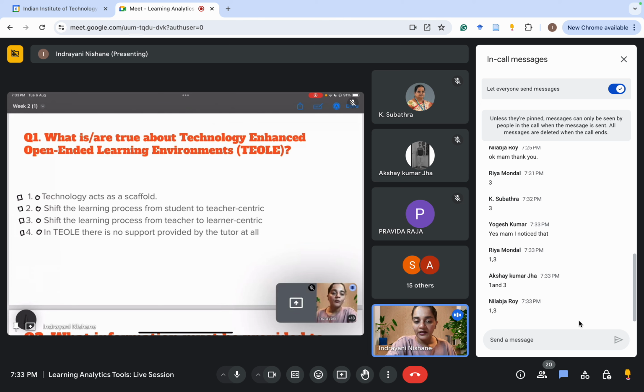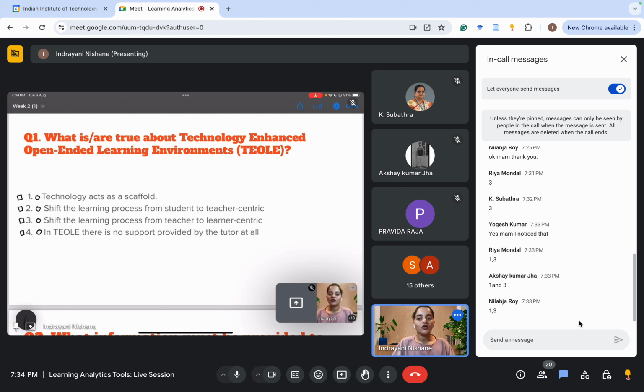Now what is an open-ended learning environment? There are two ways in which students can learn. They can go sequentially from topic A to B to C to D to E to F, then finish that particular subject and be out of the system. But that is not open-ended. Open-ended is where the learner chooses what topic they want to study or read about, whether they start with topic A, or if they already know topic A, they can jump to topic C and D. So learners have the liberty of deciding the sequence of topics in an open-ended environment.